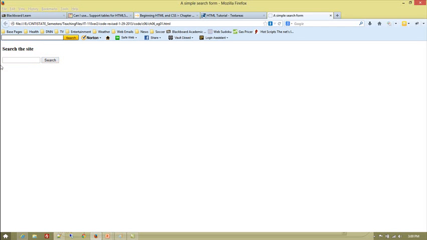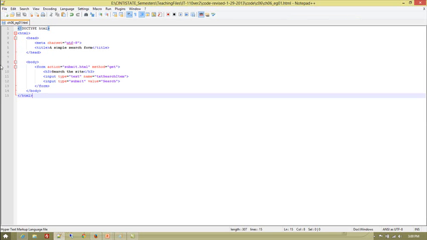When a browser actually sends data to the server, it's transmitted in name-value pairs. The name actually coincides or responds to the name of the form control. So in the text box here, it has a name of txtSearchItem.